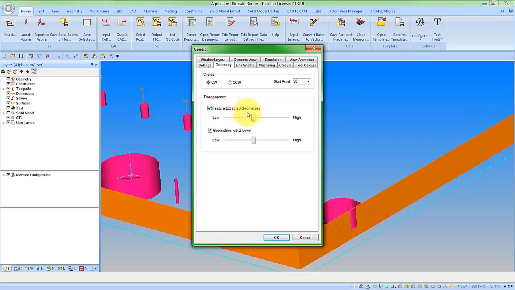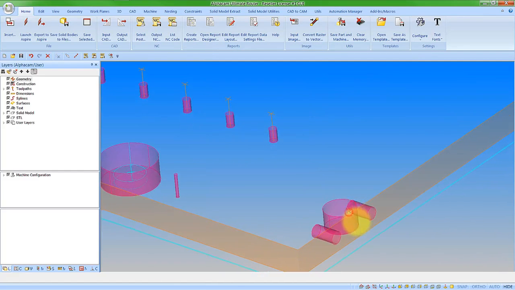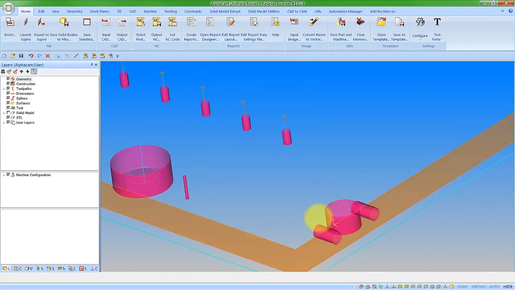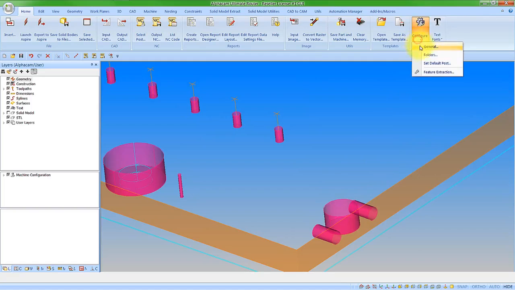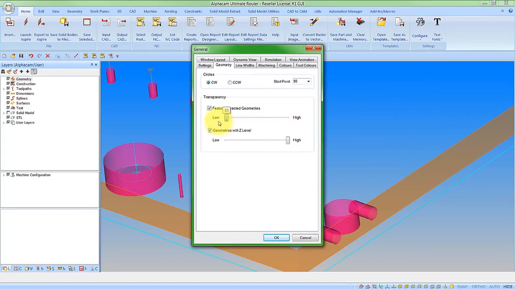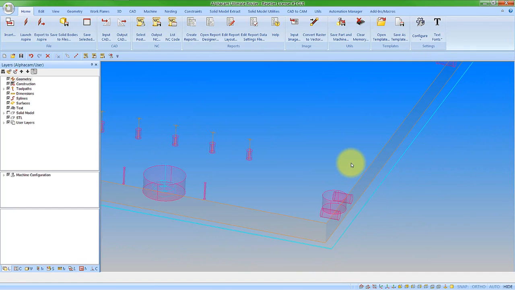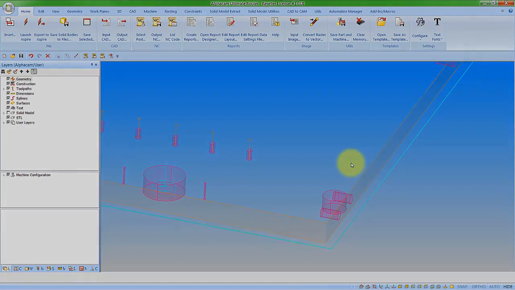And obviously we still have the separate options for feature extracted and manually set Z levels. And we say OK to that. We can obviously now see that we have the features transparent. Let's just go in and make an adjustment. So if we change the transparency level to a little bit higher, obviously makes it a little bit more opaque. And then we can obviously change that all the way down to the minimum value, which is obviously 10%. And just makes that a little bit more visible through there. So these are some of the new features that we have presented to us within 2016 R1.